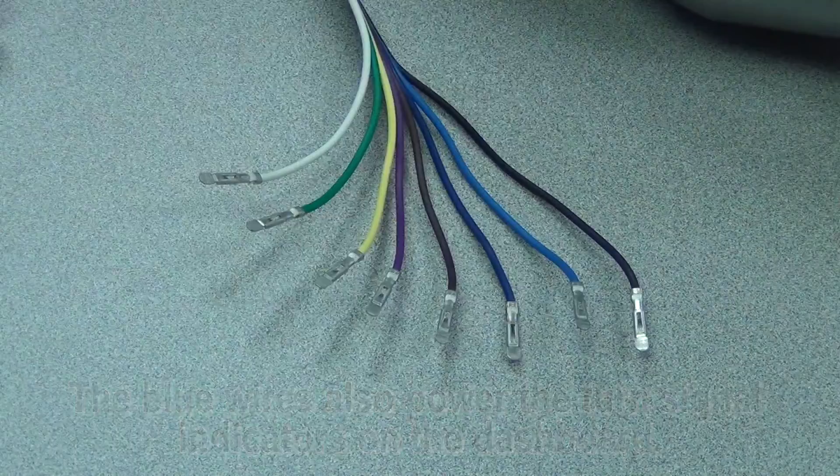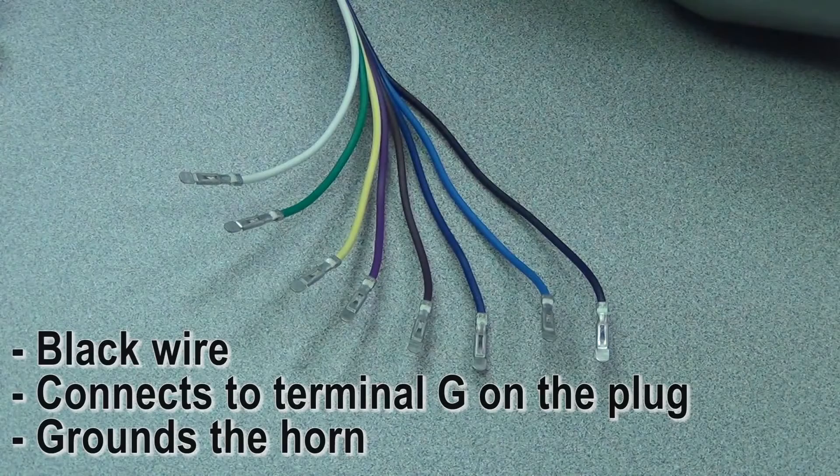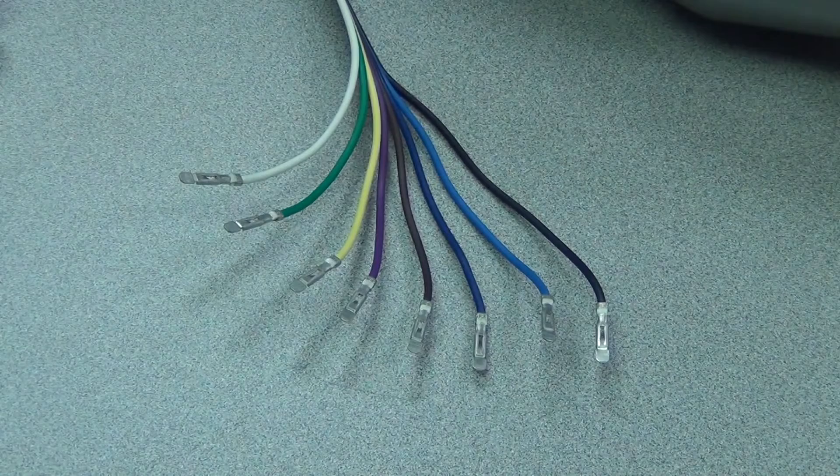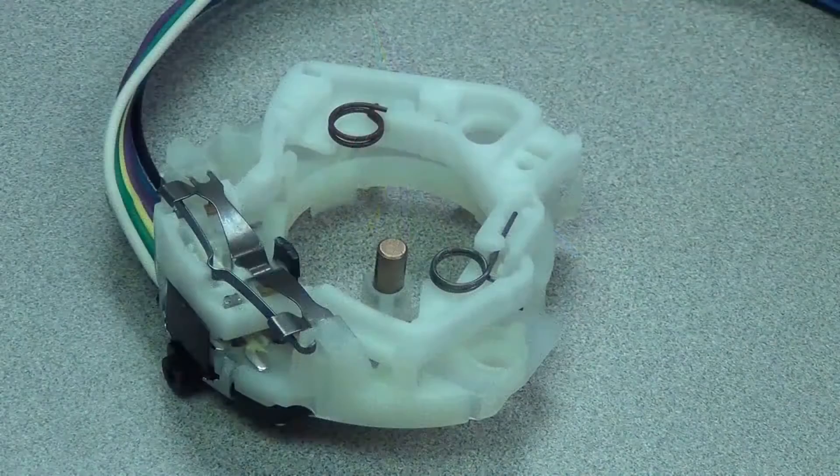Lastly, you have the black wire. The black wire is on terminal G — that is for the horn, and unlike all the other wires, there is no power being fed to that wire. It's strictly a ground. GM horn systems work off of a ground with a horn relay. If you have an aftermarket wiring system, you probably have that horn relay already on your panel; if not, you need to make sure and get one. If you accidentally feed power to that wire, you're frying the spring inside that switch, and now you've got to replace the switch.